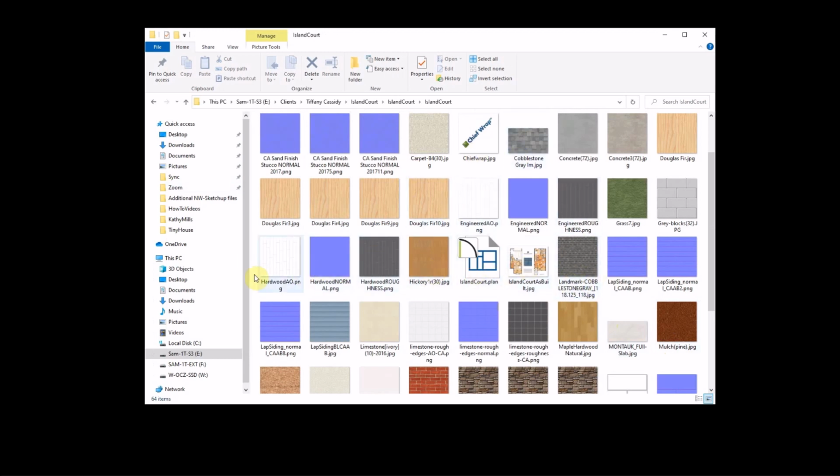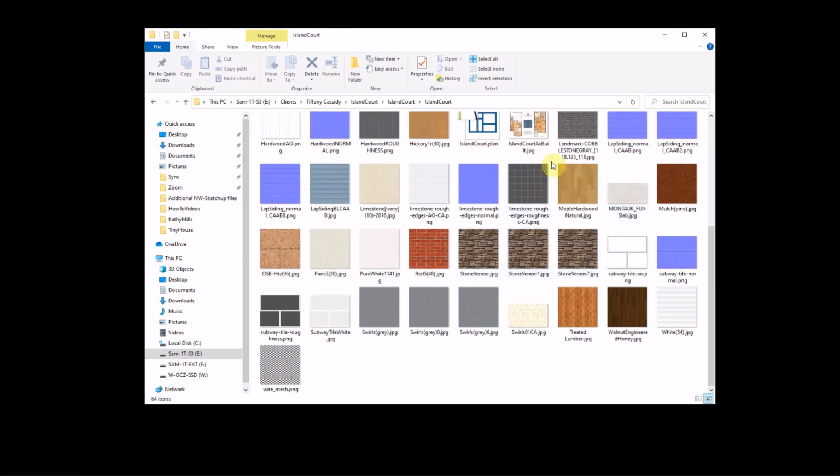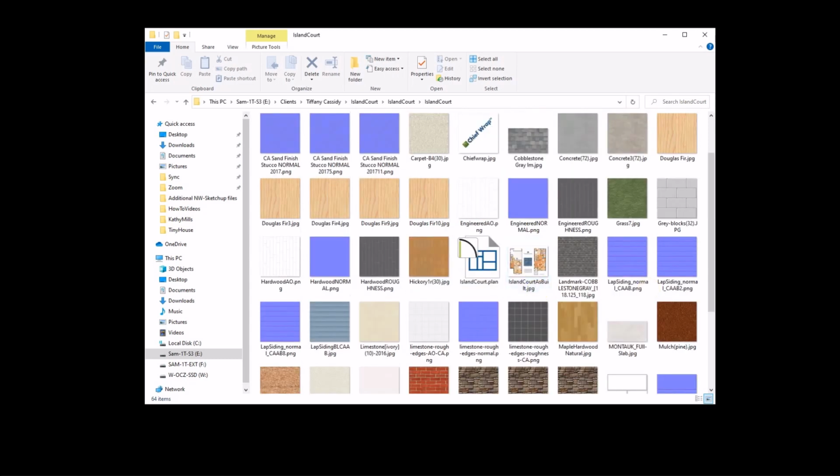So here's all the textures and imported images and all of the things that are in there. And then here, amongst all of this stuff, here's the actual Chief Architect plan file. So when you get this, you want to put this folder that you receive onto your desktop or into your file folders, however you organize your files.